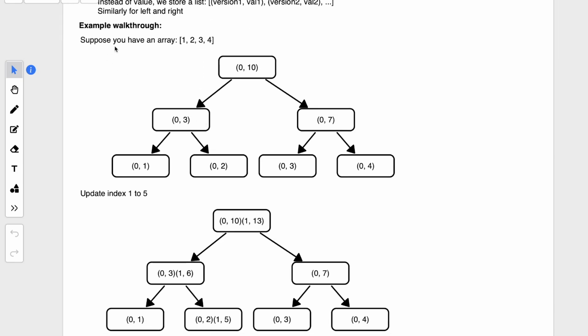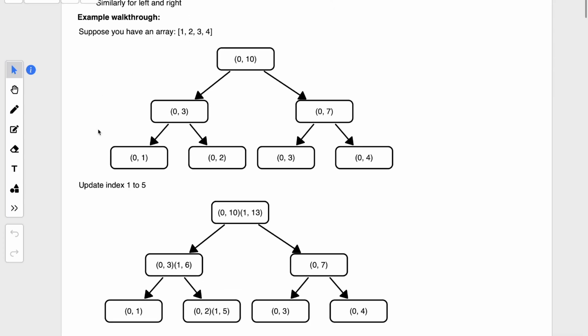For example, you have an array of 1, 2, 3, 4. Now if you create a segment tree on this, it will look something like this. All the array values will be at the bottom, 1, 2, 3, 4, and the parent nodes will have the sum of these values. I have created a segment tree based on the sum of the array values.